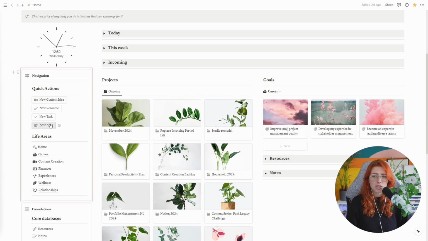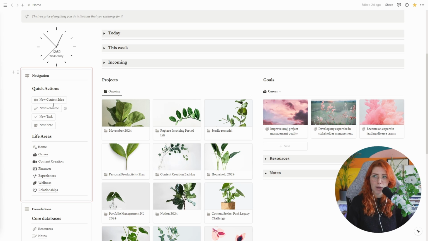So these are just some things that will quickly allow me to add things in the right place in my Notion without having to go through the hassle of navigating to the right dashboard and then remembering where to put it in my database. Actually doing it on my phone is also not the most comfortable because Notion on phone is not perfect. So by using buttons like this, it still allows me to capture whatever comes up on the go without having to navigate through my entire Notion setup.